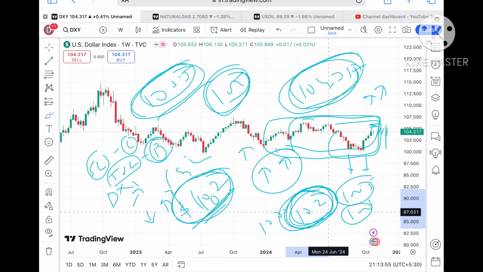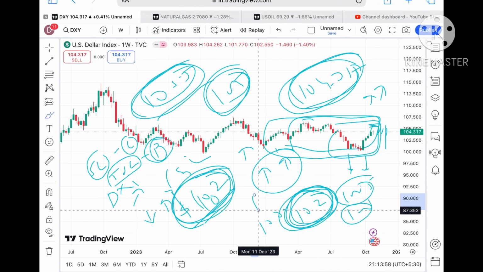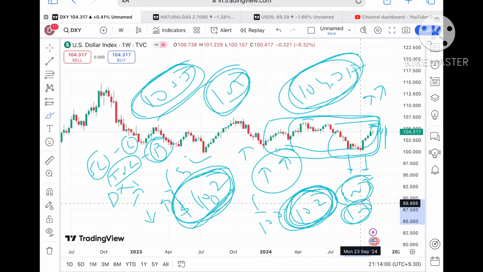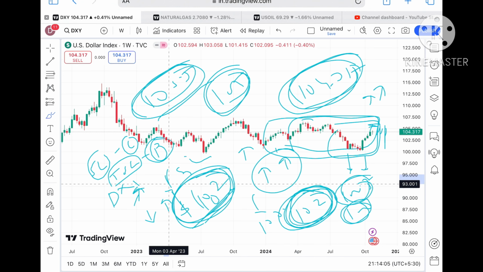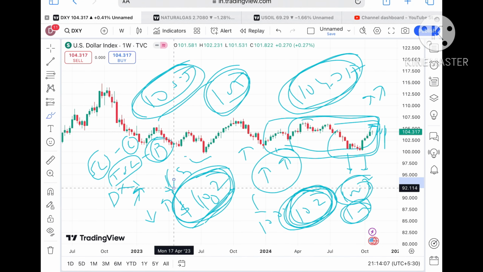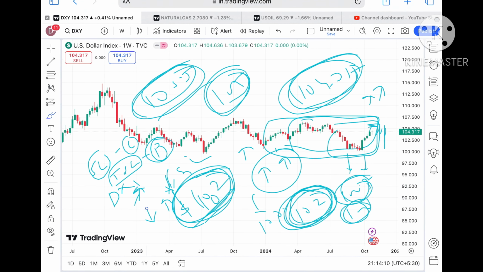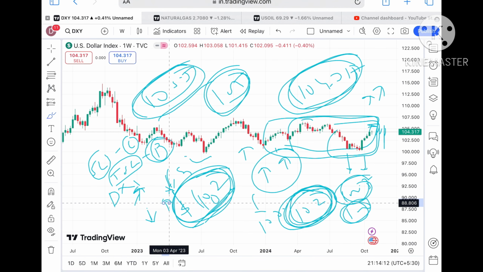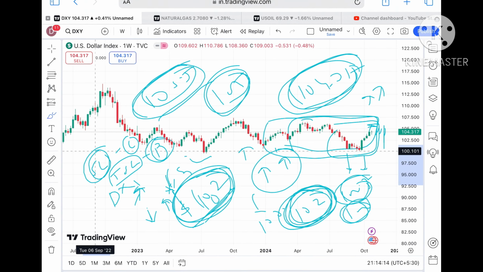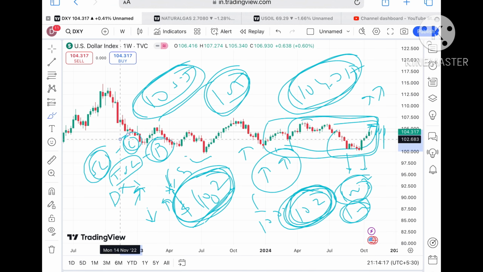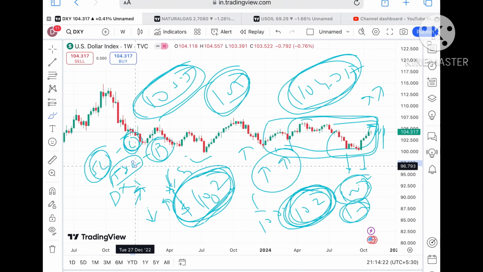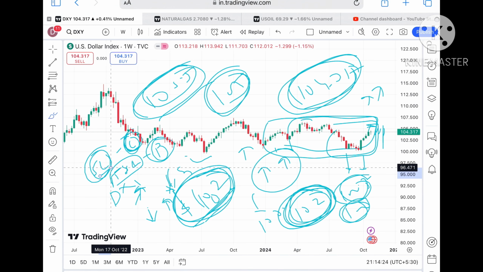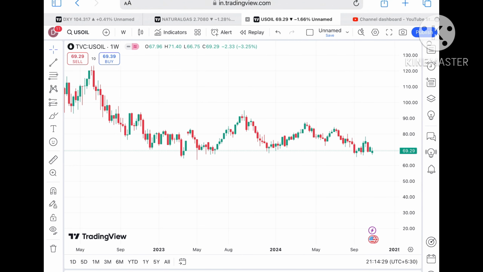And if it started falling below 102, you have to understand the price can fall further and can go towards 100.5, then to a level of 100. Okay, if the price of the dollar index started going upside, we will see the price of crude can come down, and if the dollar index started going down, you can see the crude price can go up. But you have to understand, always try to keep the SL whenever you start your trade, so your profit will be saved. Okay, and trail your SL, so your profit will be saved and your capital will be saved if you keep your SL. Okay, now understand how the crude price can go.